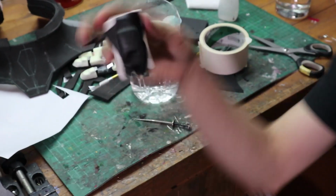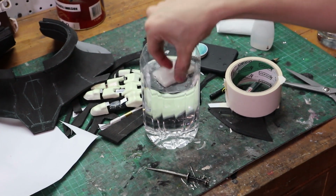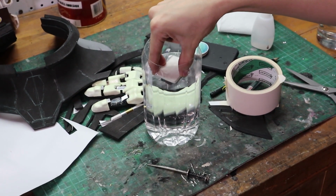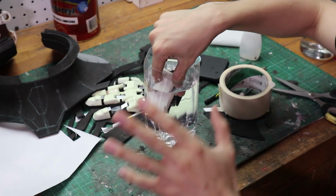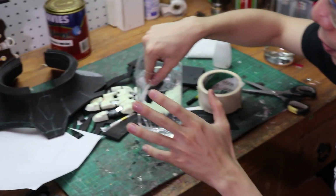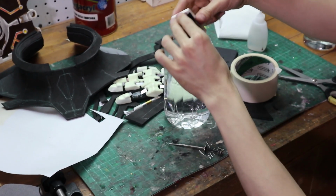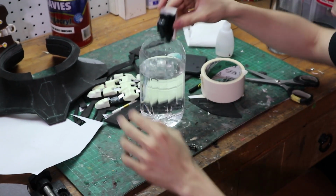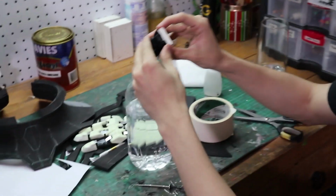Okay, going back. That's not gonna take too long actually. I really need this Warbla treatment, especially if I make buckles. I make a buckle out of craft foam, after which I wrap it in Warbla. That way my client can actually use it as a real buckle and it won't break. That's very important.